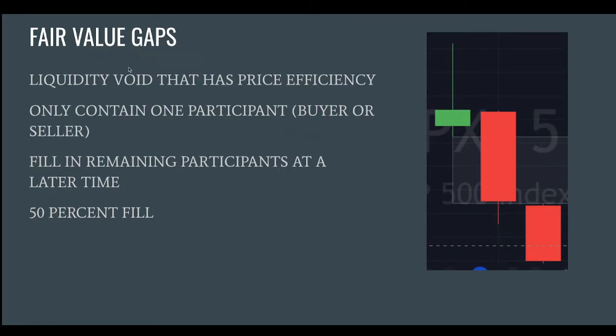Value gaps is kind of a new concept I'm trying to include in supply and demand. It's going to be a liquidity void that has price inefficiency, and only contains one participant. You're either going to have a buyer or a seller, and then you're going to fill in the remaining participants at a later time, and you kind of want them to fill in 50%.